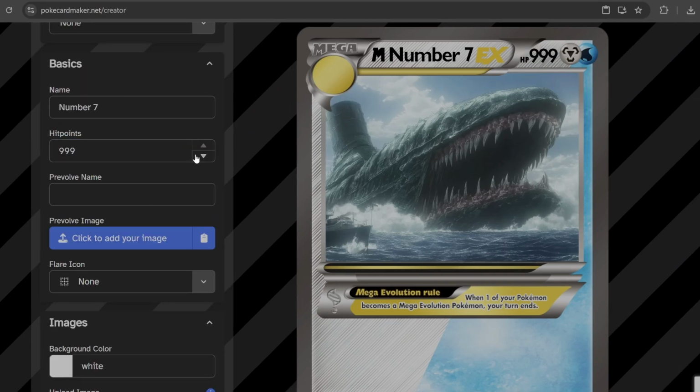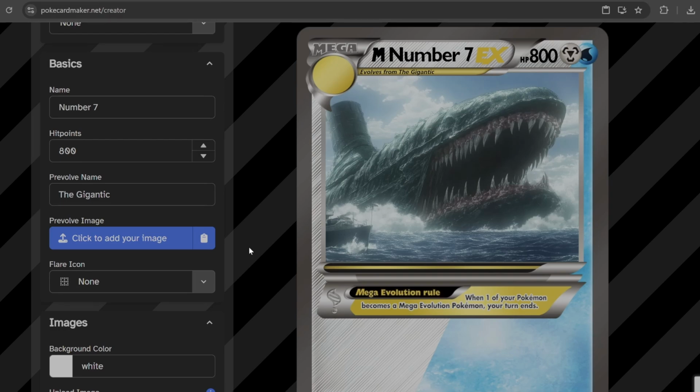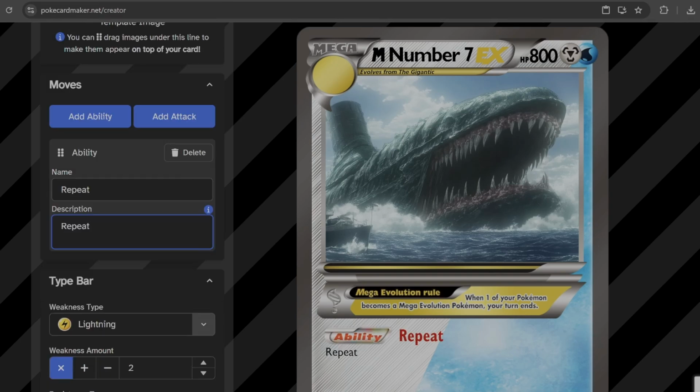999. Okay, that's the max. That means that's very high. Let's go 800. That's probably still really high, but like look at this absolute unit. Evolves from the gigantic. All right, there, perfect. If you know the reference, drop a comment, repeat the last move you did.